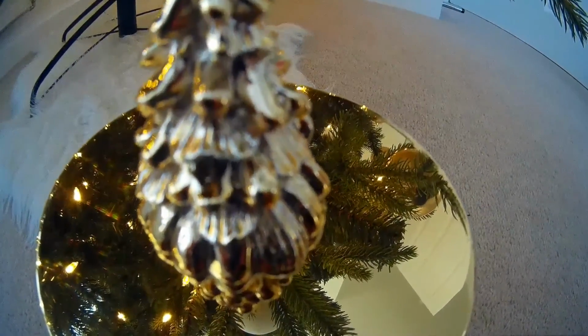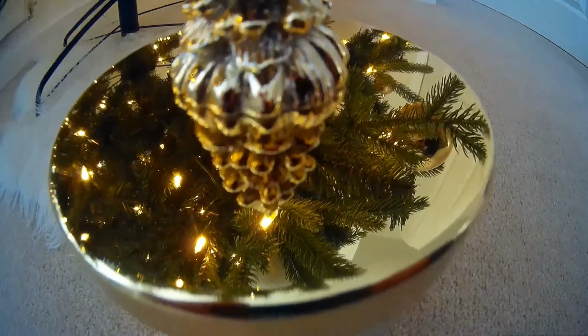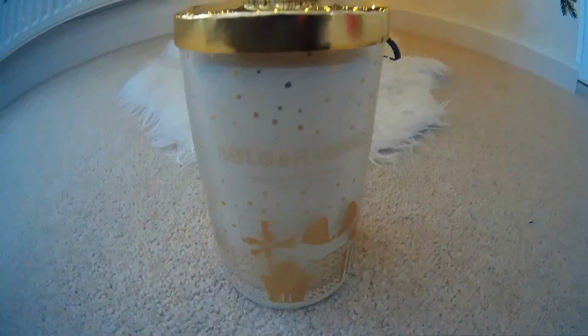The next gift idea I am bringing you wonderful people is the Baylis and Harding Sweet Mandarin and Grapefruit candle. It's a nice size. It's got a gold Christmas tree on the top of it. This is actually staying firmly within my house, because I'm going to be using this as a centerpiece on the table. But again, that's coming up. The big table dress up is coming up, so fear not.